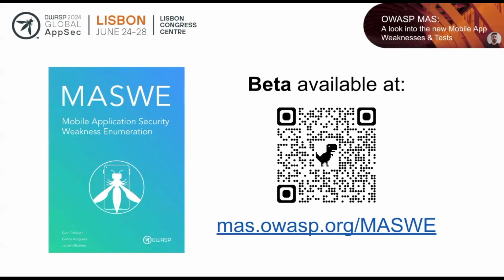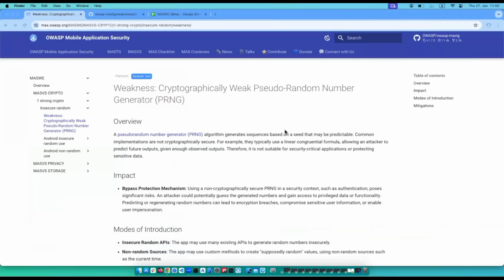So let's take a look at the beta. It's available here. So you'll have the slides, no worries, but if you want to already scan it and take a look, it's hidden in our website for these days until we make this announcement now. But you can already take a look. So I'm gonna walk you through one of them, which is over here. If you go to the website, you will see it probably today here, or you will be able to click, but now you can just access the link.